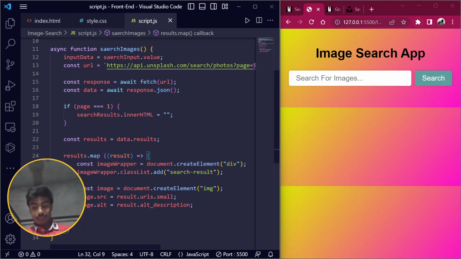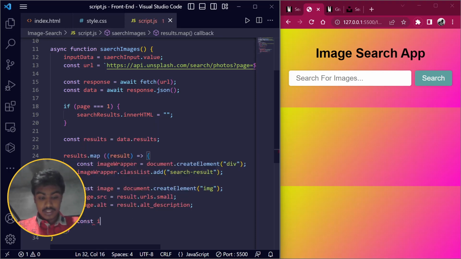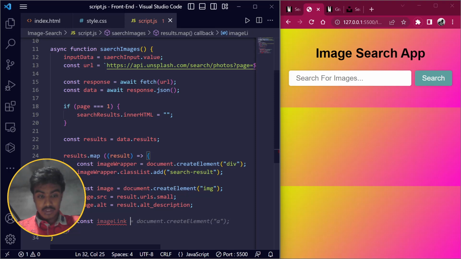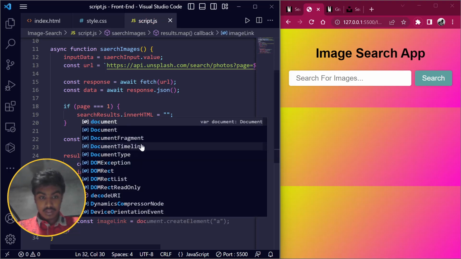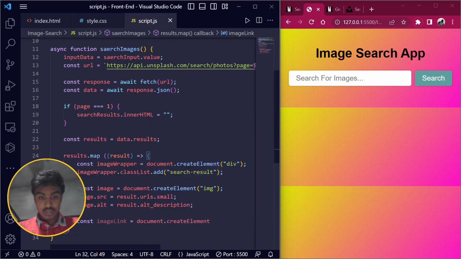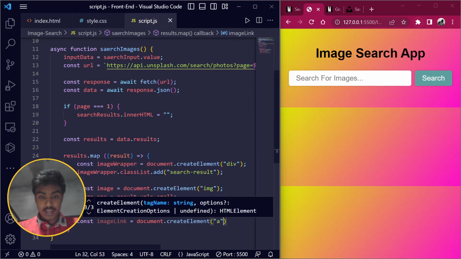Okay, now I want to create another const. Basically, let's suppose it will be an image link, and I want to create another document.createElement, and I want to create an element using the anchor tag.